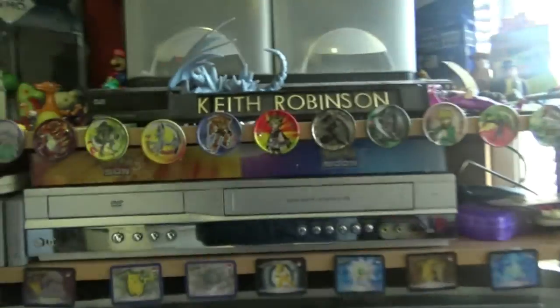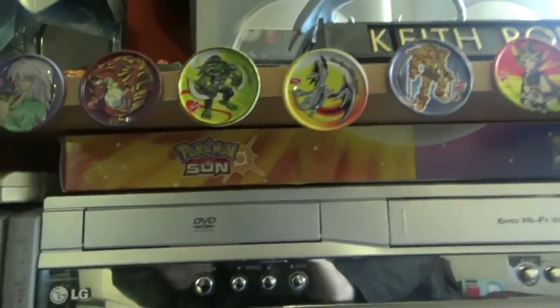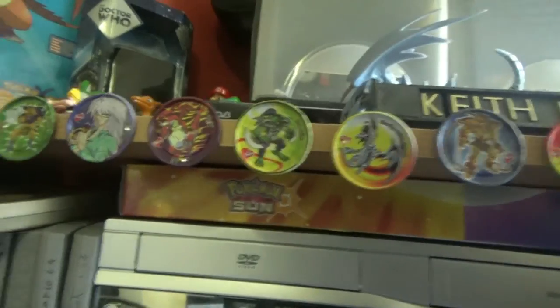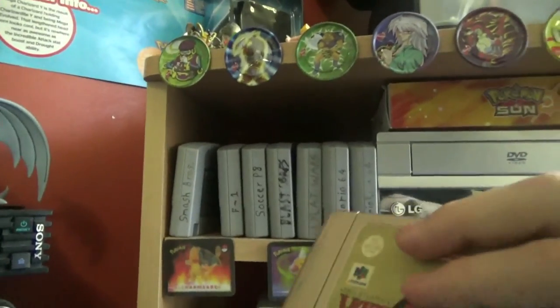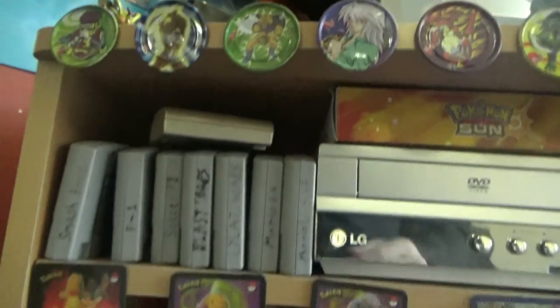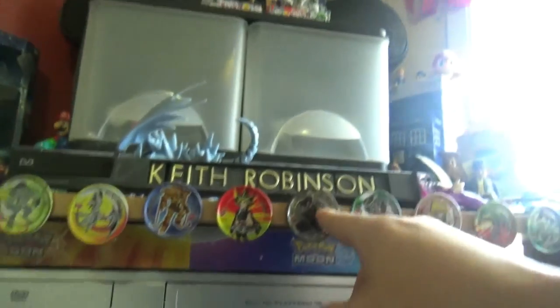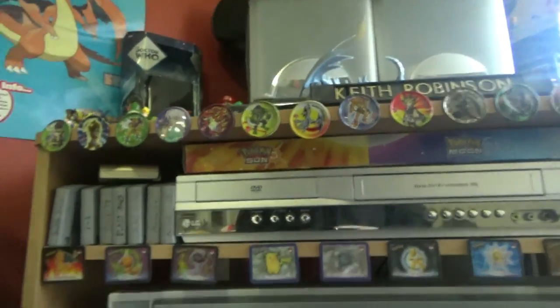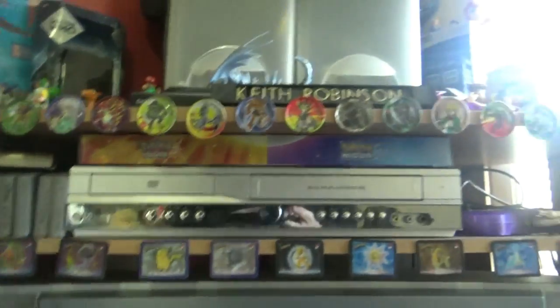And that brings us, oh, this is pretty cool. A store display for Pokemon Sun and Moon. I can't really take it out right now because of this, my N64 collection, by the way, along with Ocarina of Time, which I've barely played. I've barely played any of these games, if I'm being honest. Yeah, because of these Tazos, I can't take it out at the moment. But that's just one that EB Games puts on their shelf, and they were throwing it out, and I'm like, hey, can I have this? And they're like, yeah, sure.